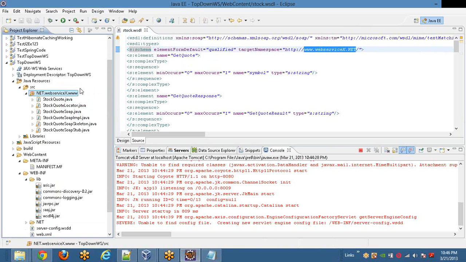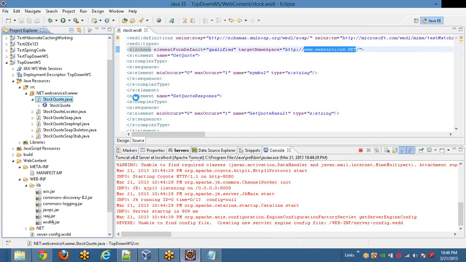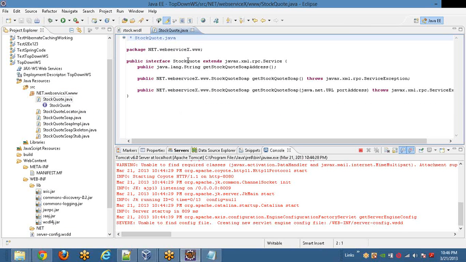container to some inbuilt containers like the WebSphere web service engine. If you are using IBM products or Oracle WebLogic, they have their own web service engine. Axis is the most common one, so that's what it creates. You should just browse around. Stub code here is just an interface.